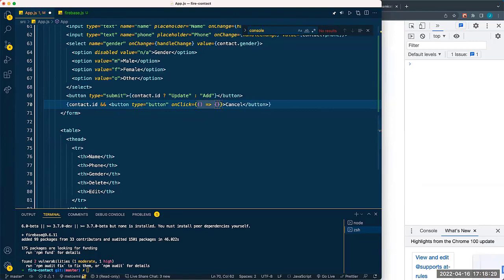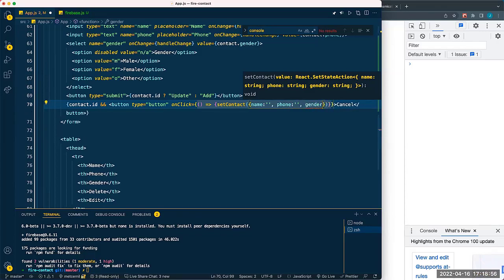and basically set contact empty. Oh, it was object, right? So an empty object with name empty, phone empty, and gender is also n/a.